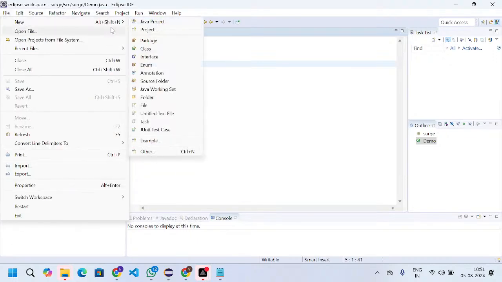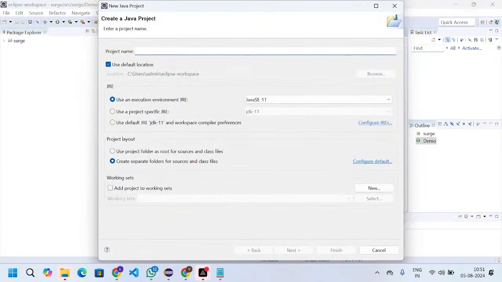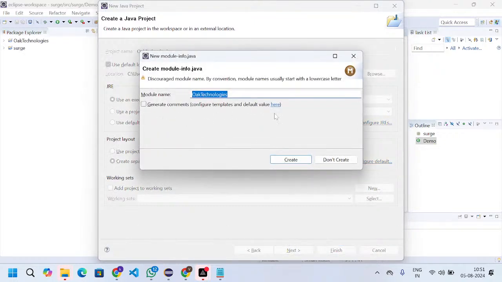I have to create a Java project which belongs to core Java, and then you can mention the name.